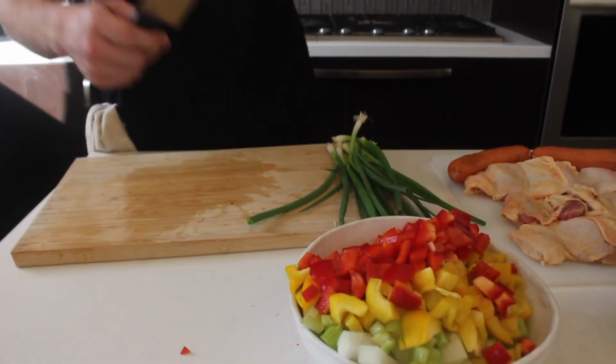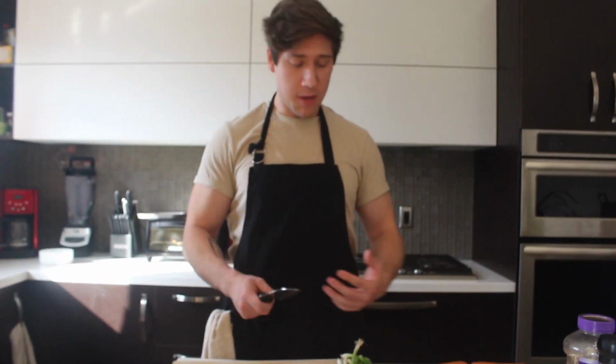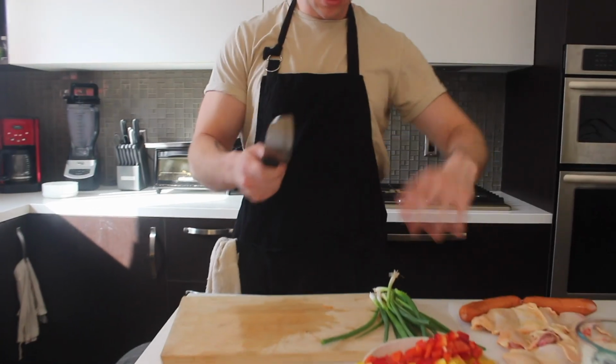All right, here we go. Now we're gonna cut the green onions. With the green onions, we're going to be doing a similar situation as with the gumbo. The bottom half of the green onions are gonna be stewing in the first part of when we're making the jambalaya, and then the top half are gonna be used at the very end when we're making the jambalaya. So here we go.